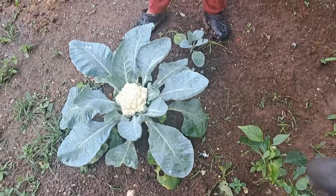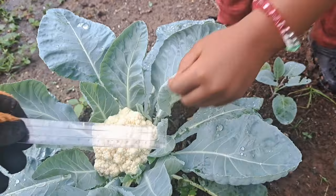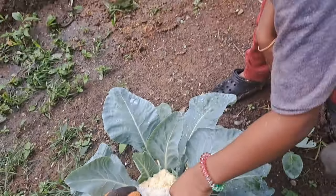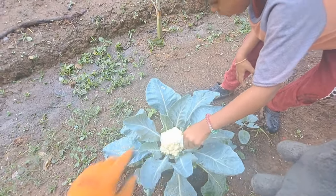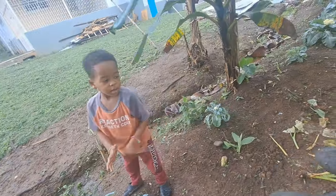Guys are little. I don't even think we need to measure those. But if we look at the measurements, they're going to lay it across the top. You see how it starts at zero? Yeah. Okay, and then it goes all the way. Here's zero. One, two. Oh, that's only three. That's only three. Let's try the bigger ones over here.